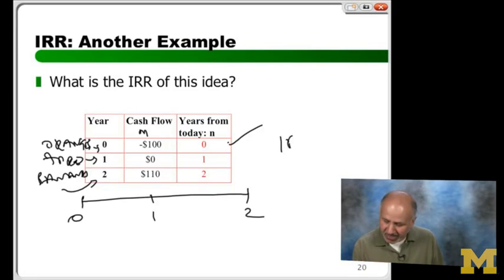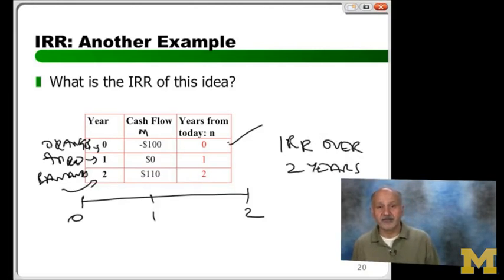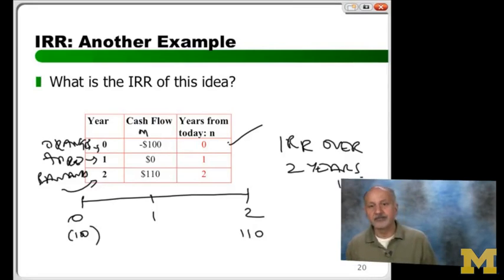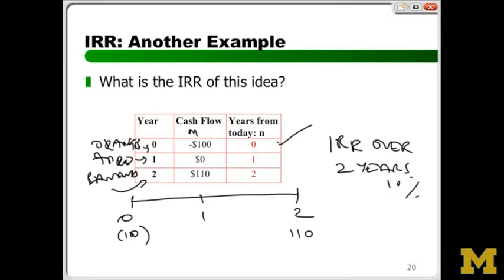Okay, so what is the IRR over 2 years? So if I want to say suddenly, okay, I'll solve this problem very easily, I'll just make my period 2 years. What is the IRR over 2 years? So you're negative 100, you're positive 110, 10%. Right? Same answer. But is it comparable to the previous one? No, because 2 years is not the same as 1 year. I mean, you have to remember time value of money.